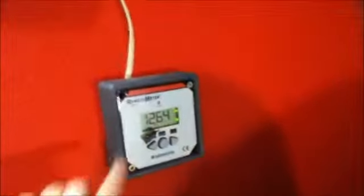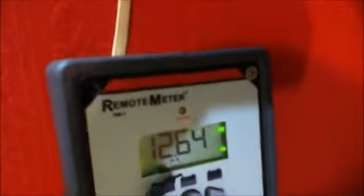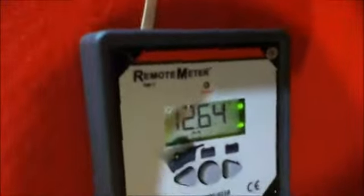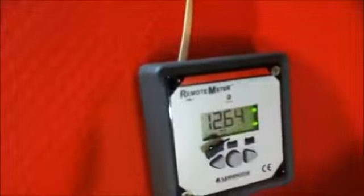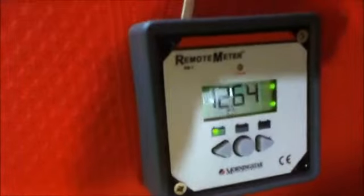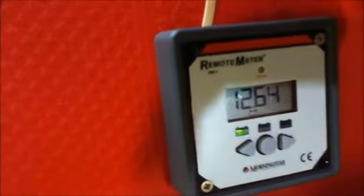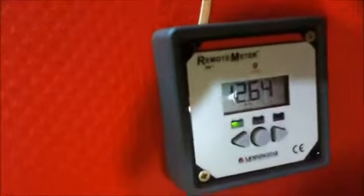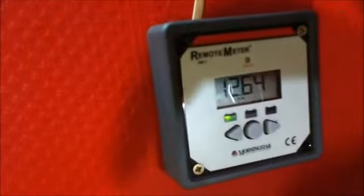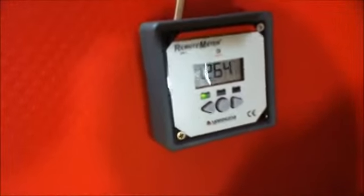This meter has a green status LED. It's up here. In the daytime, that will light up green to indicate charging. If for any reason in the daytime the indicator is not on, then you know that you have a problem. At the bottom here, there is a battery indicator. The green one shows the battery is fully charged. There's the yellow one in the middle, shows an intermediate charge, and the red one on the far right shows you that your battery is dangerously low and you need to go and fix a problem very quickly.